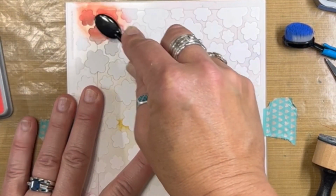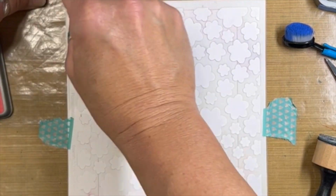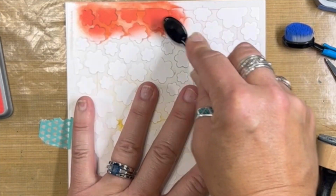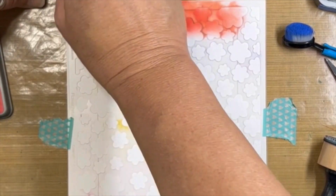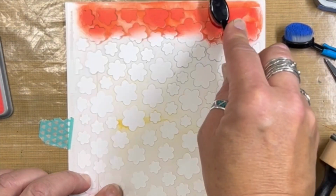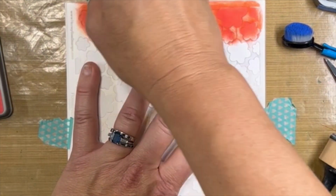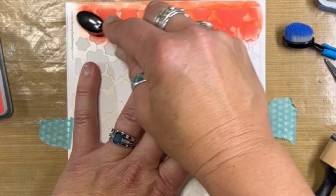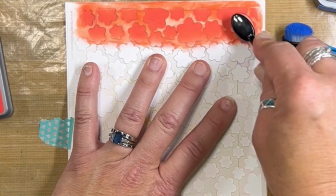So this one I'm using a stencil, it's a flower stencil. I used my tape runner to put a little bit of adhesive on the back of the white daisy cardstock, which is cut to 6x6, and adhered it to my all-purpose mat. I'm then using blender brushes to apply the distressed oxide inks to that cardstock.